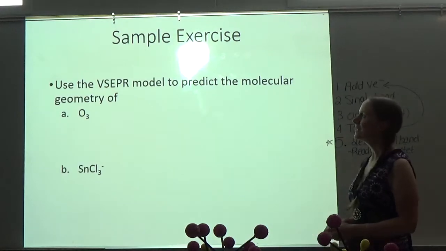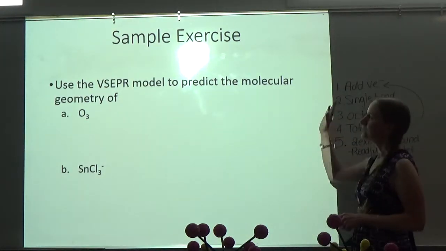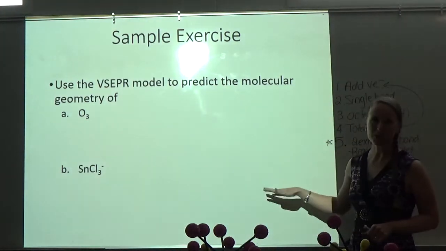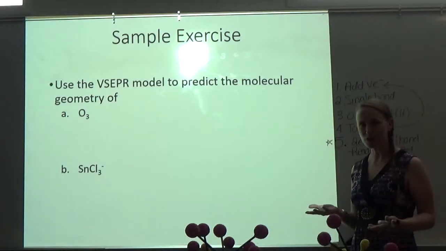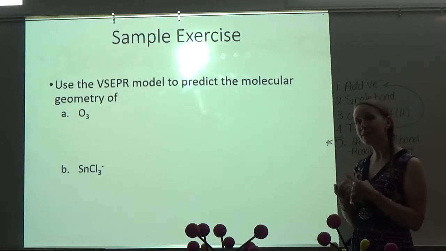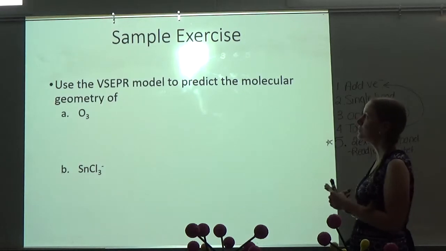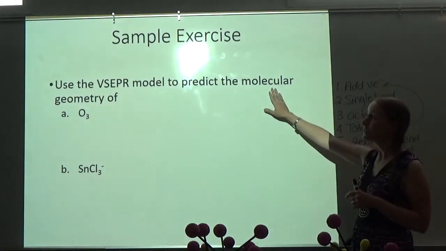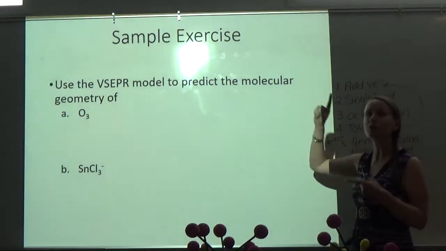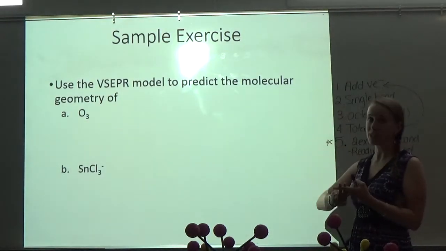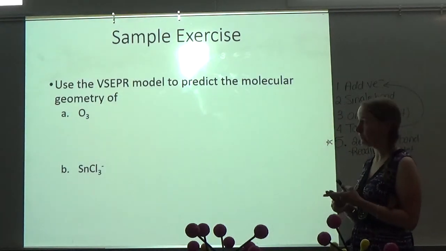All right, so let's go ahead and get started. What I have is a bunch of different molecules, and we're going to draw the Lewis dot structure. Then, based on the non-bonding and bonding pairs, we are going to determine the molecular geometry. I know it asks only for the molecular geometry, but we're going to do both electron domain and molecular geometry for all of them.